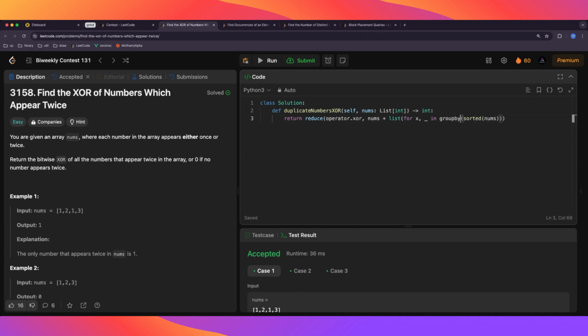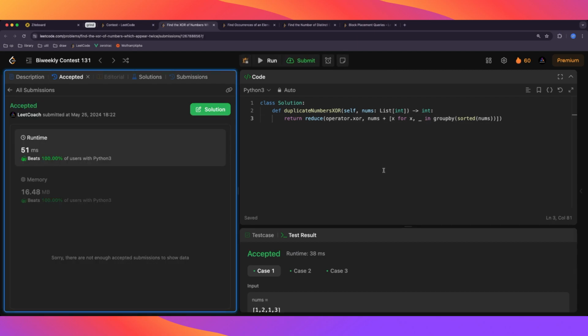You sort, then you group by all the consecutive elements, and then you keep only the value for each group. And this is another way of getting the unique values in Python.